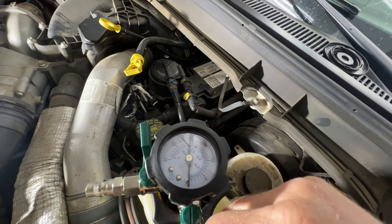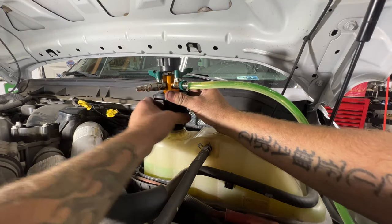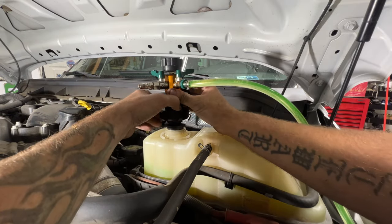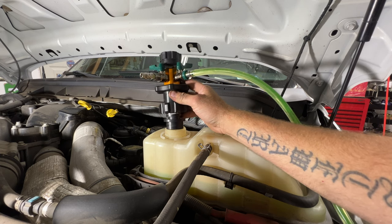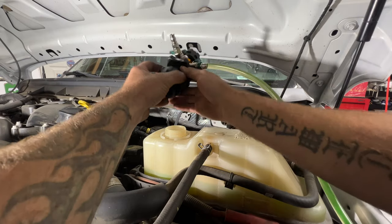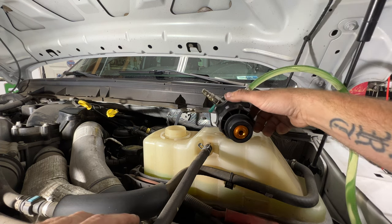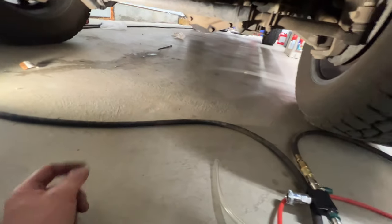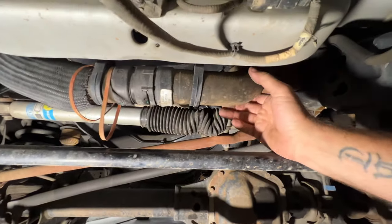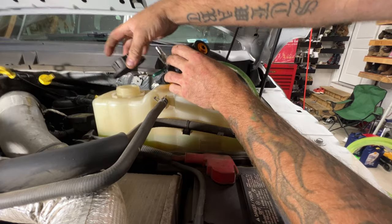Our valve is still open and you can see we're out of vacuum now. Let's go ahead and disconnect this, close your valve here, and then just twist this all off. As you can see, we're just a little bit above the cold fill range, so we should be good. You can see now our coolant hoses aren't collapsed anymore. Let's go take a look underneath — same thing on our bottom radiator hose — you can feel they're full now. Go ahead and grab your radiator cap and let's put that on so nothing gets down in that.